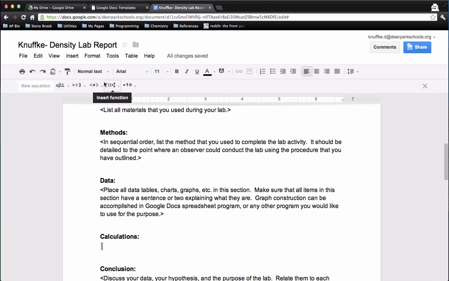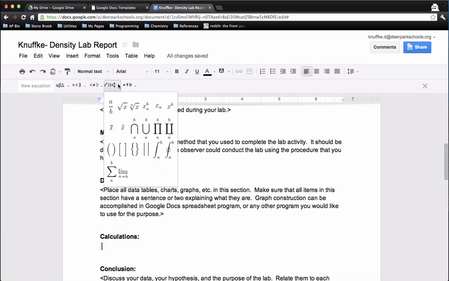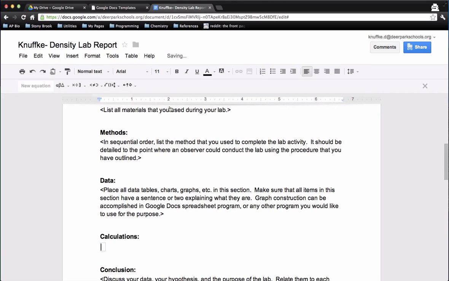The way the equation editor works is a little bit weird, but it's definitely worth your time. So you would try to figure out what the thing looks like. Maybe I want to put in the equation a squared plus b squared equals c squared. Well, I know that a squared basically has the formula where it's a, and then the squared is going to be a little superscript. So it's going to basically look like that. And so if I put in a, and then I go up here, I've told it that it's going to be squared like that. And now when I come down, I'm out of there.